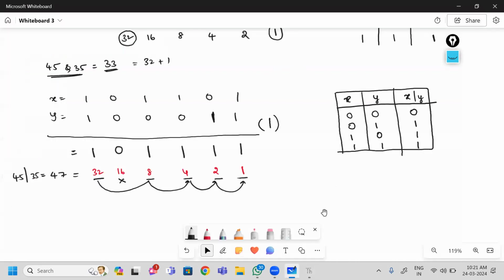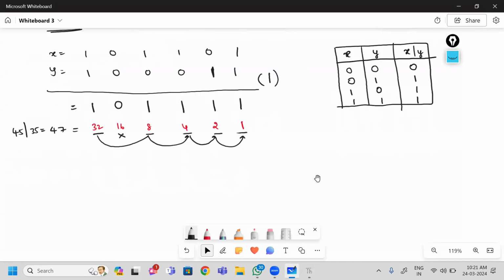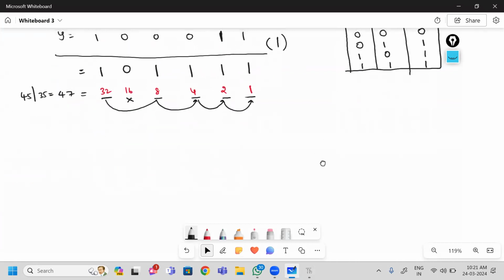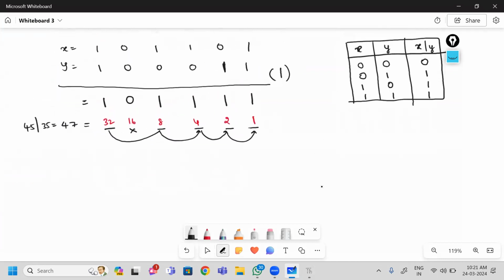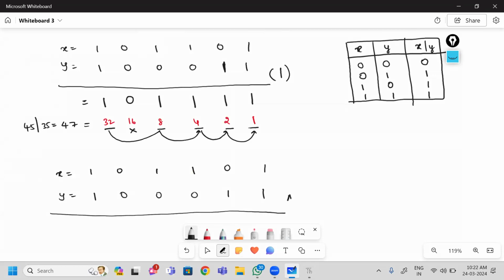Next, similarly, we will perform the XOR operator. x equal to 101101, y equal to 100011. Now we'll apply the XOR operator. To perform XOR, again we should know the results of XOR.